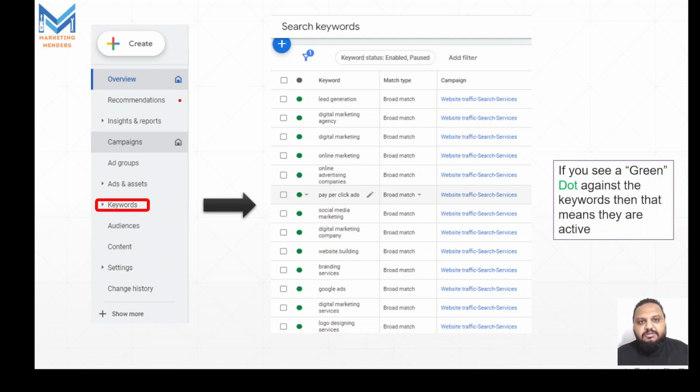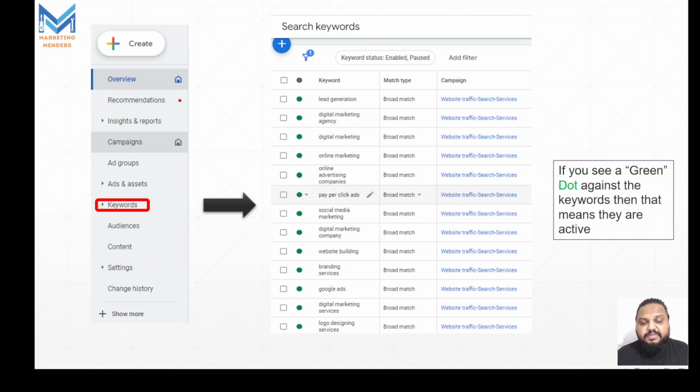If you see a green dot, that means everything is fine, there is no problem. So the second possibility which we have identified, that could be the reason for an inactive bid strategy, is not there because your keywords are already active. Similarly, you can check for the ad also. In the left hand side settings panel above keywords, you can see an option called ads and assets. Click on that, click on ads, and you can see whether your ads are active or not.